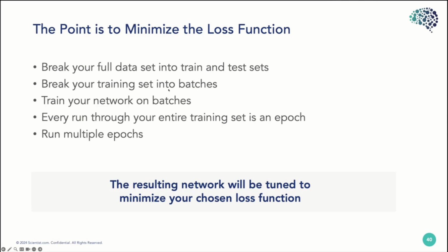You're going to break that training set into batches. You might run 10 inputs through at a time before you backprop and aggregate the results. Maybe you'll do 100. It's typically done in batches. We did it one at a time. You're going to run through your entire training set. Every run through that training set is called an epoch, and you're going to run multiple epochs. You may decide ahead of time that you have budget to run 5 epochs, or you may decide ahead of time that you're going to run as many epochs as it takes to get to a certain value of your loss function, or you're going to look at the loss function and assess diminishing returns.